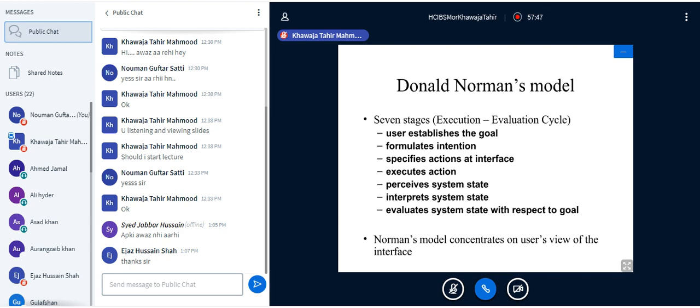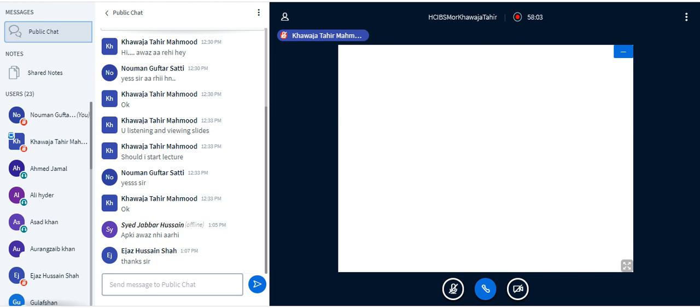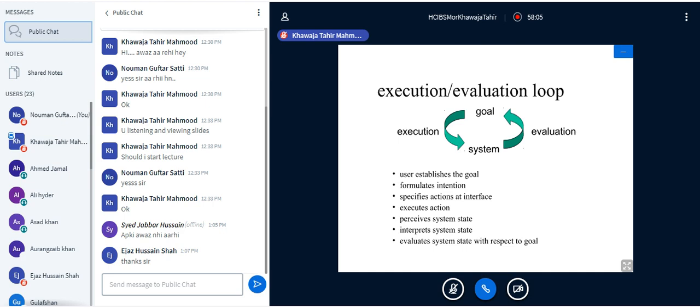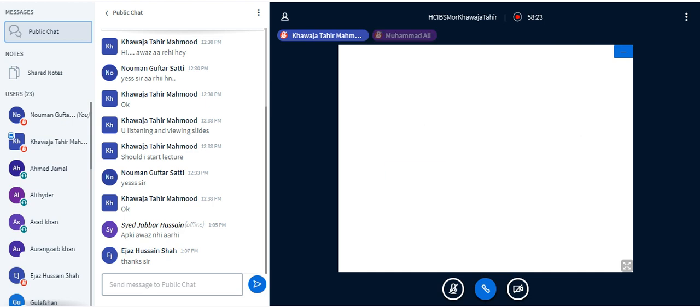It must focus on the user's view of the interface, how the user feels, how the user's intention is by accessing that feature, what the user perceives, what the user feels. So this is the Norman Donald model. This seven-stage model is expressed in a diagram. You first start from the goal, then towards the left side, it will execute, the system will respond, and the evaluation is shown. Look at this.